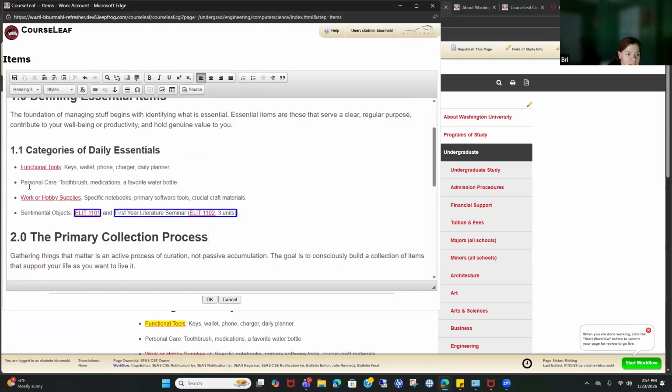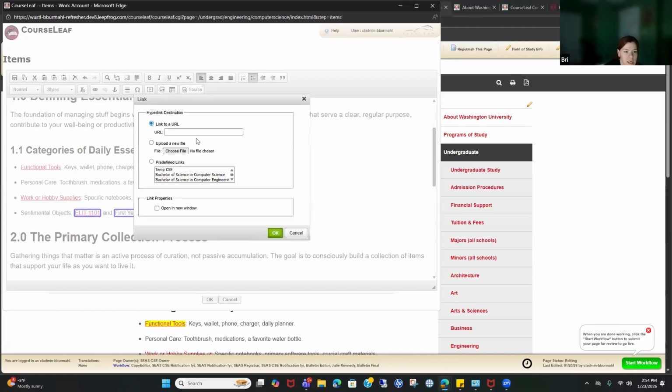As well, the last type of link is, let's say that personal care questions, we want them to go to a specific person. We can do a link for those. This just has to be carefully set up. So I would highlight what I want to link. And let's say that we would have a text where it's like, for personal care requirements on campus, please contact Bree Remote, please contact me. So let's actually just put that right in. Please contact Bree Remote. Maybe I can spell my own name. And then I'm going to highlight my name.